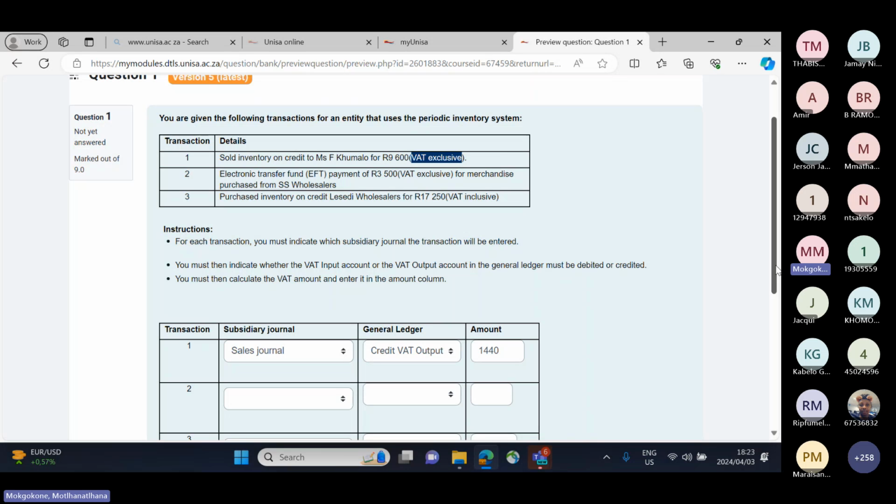It always happens during our settlement discount granted or settlement discount received, because remember on the initial transaction, maybe we paid VAT input or VAT output on the original amount. Then later on, the business received a discount or gave a discount to a debtor. Then on the settlement discount receipt, we calculated VAT on the settlement. Then we reverse the VAT output or the VAT input on the transaction date.